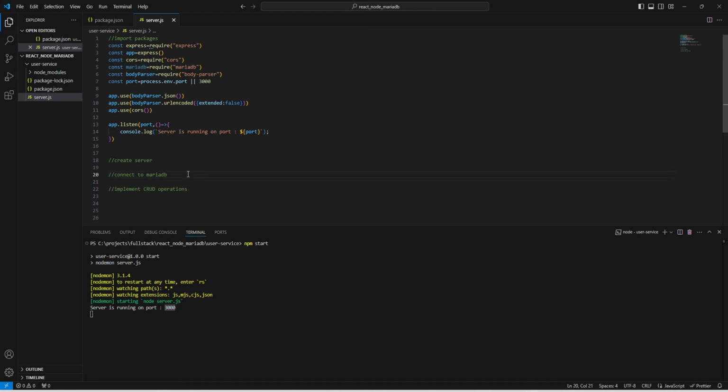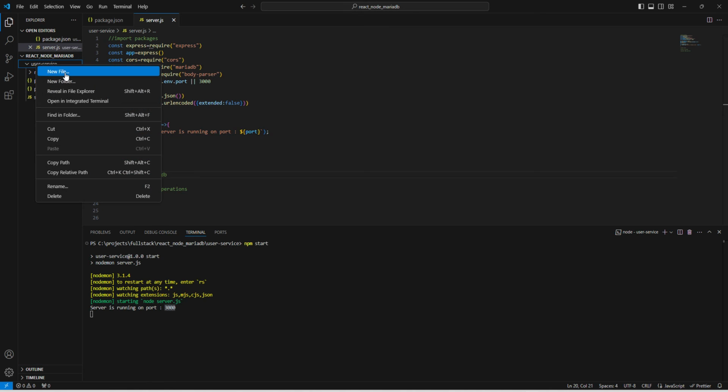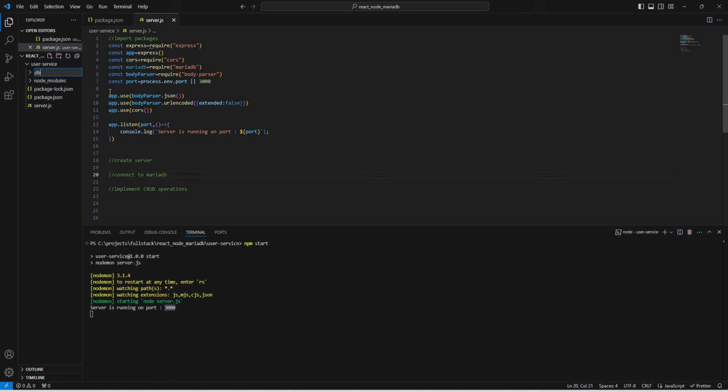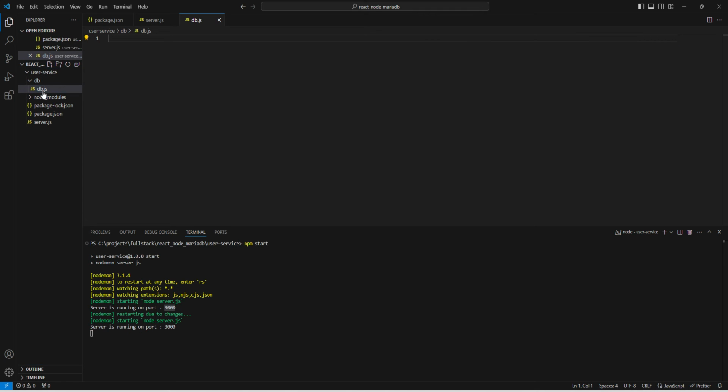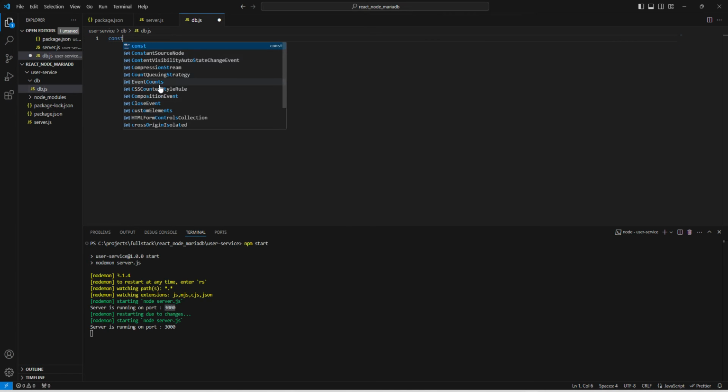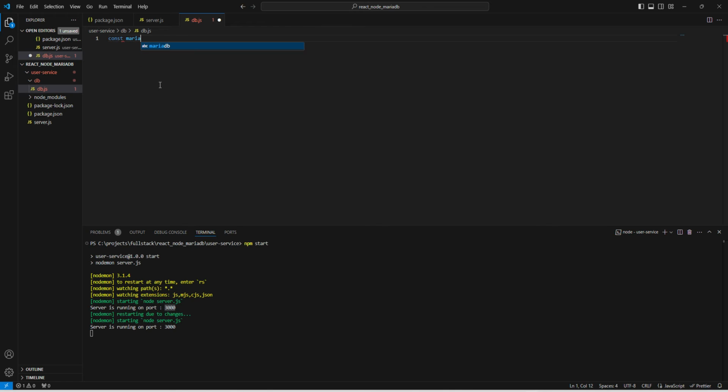So we can write it here as well, or we can create one new folder altogether for the database connection logic, and here we can create one file with the name db.js. And inside this db.js, let's say we first require a constant for MariaDB.